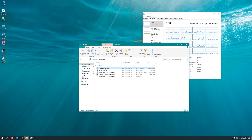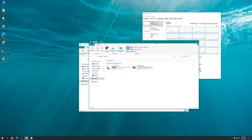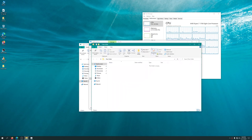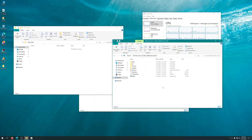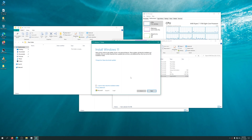First, double-click on the ISO file — you'll see it mounts like a DVD as a D drive, or E drive if you have multiple hard drives. Open up a new folder and open up that ISO file as if it were a DVD — you'll see the Windows 11 installation files. I'm going to run the setup just to confirm it gives me the same error message that the assistant gave me.